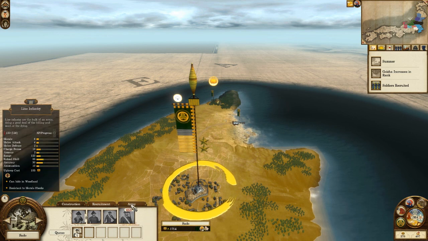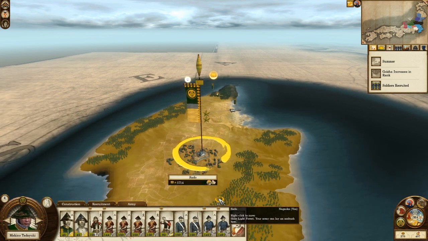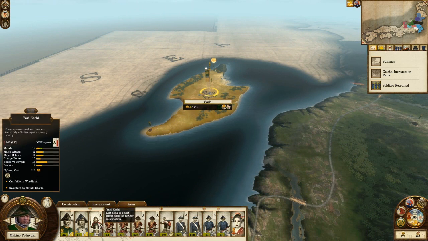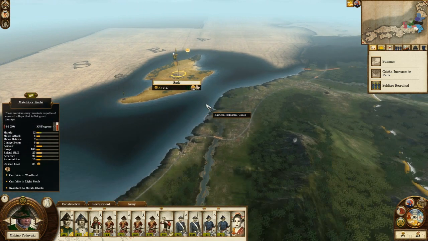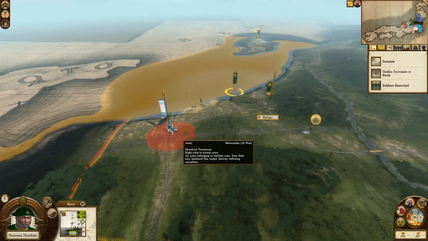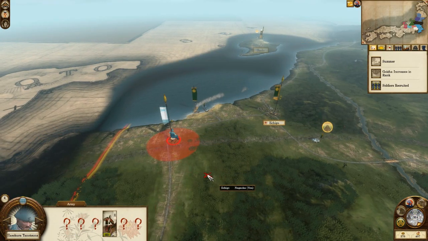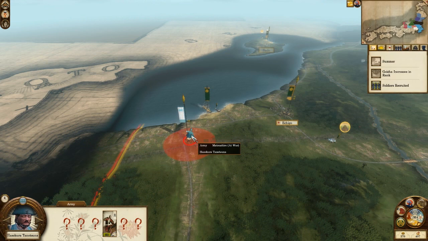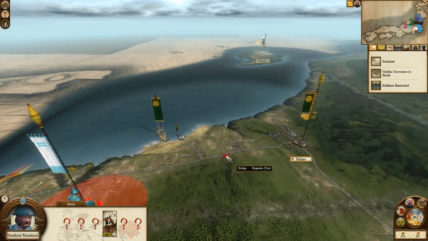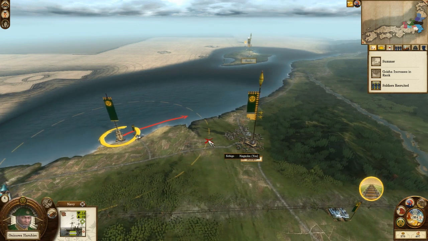More line infantry. If I can have 3 units of line infantry, I'll be happy. And then I'll take some spear units, leave the rest here with the matchlocks, and take the levy troops with me as well. Because levy troops are awesome. We're going to bombard this target here. Failed to cause any damage. Oh no. I'm not going to be able to fight that siege with bombardment now because he's moved too far down the coast.